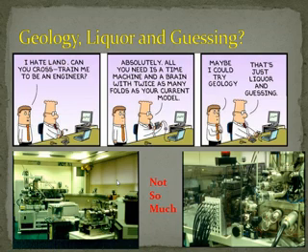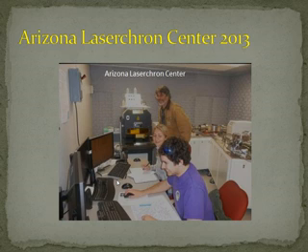And it literally takes up a room about 30 feet long and maybe 20 feet wide. The machine's in a climate-controlled room, and you're in the control booth behind glass. And the shot on the right just shows some of the complicated electronics that is required to run this machine. So liquor and guessing, not so much. That's for after the data is collected.